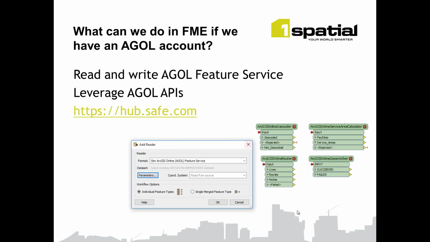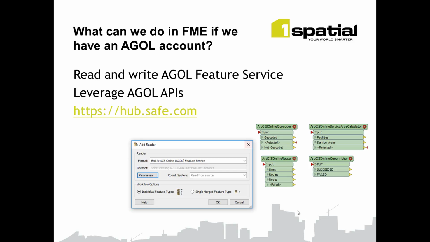Lastly, I believe when it comes to looking at working with Esri things inside FME, I want to touch on a couple of things. One is the readers and writers for the ArcGIS Online feature service. If you hadn't realized, those formats do exist, allowing you to consume content directly from AGOL and write it into AGOL feature services.